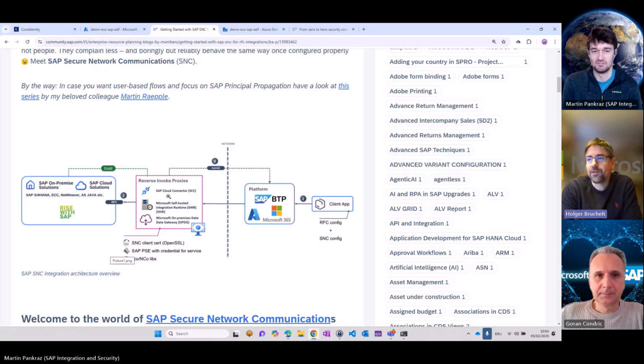Yeah. And I think in the blog post you also mentioned that you do recommend to start without SNC to make sure that the basic configuration is actually working. Yes. And then once you have that working, then go to SNC. And then I like this idea to actually disable the ports for non-SNC, and then you can really make sure that the SNC integration is actually working. Well, it's a bit hard to know for sure. How can you prove 100% what's working? Well, then you can install the tool from Frank, and then you'll get some more confirmation.